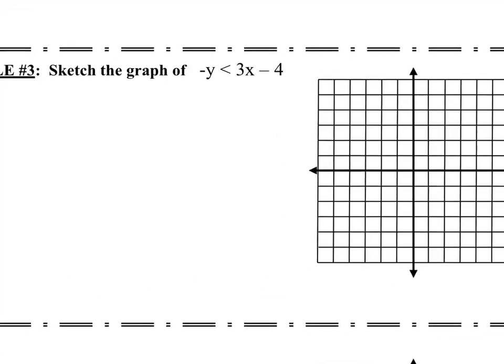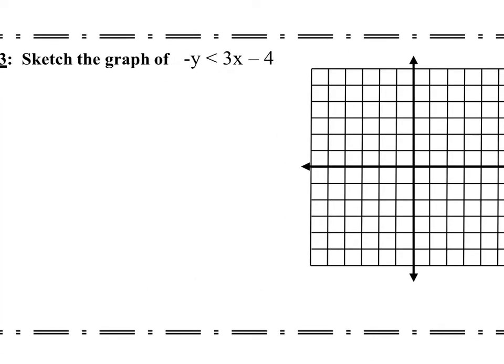All right, we're going to rewrite our problem here. Some of these problems, they want you to actually solve for y and all that stuff. I'm going to go ahead and do this a little bit easier for you, okay? So we're not going to use this equation. What we're going to graph is y is greater than negative 3x plus 4, okay? Basically, I solved that by dividing by negative 1, but I don't want to add solving on top of just graphing here because the graphing is hard enough as it is, okay? So we're graphing y is greater than negative 3x plus 4. First things first is the y by itself. The y is by itself.